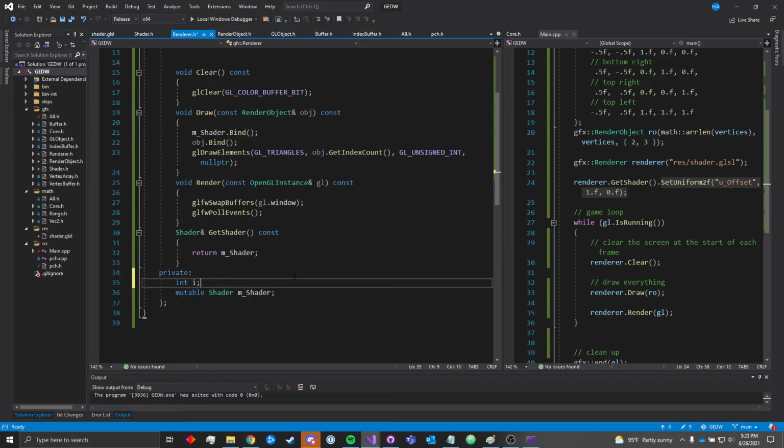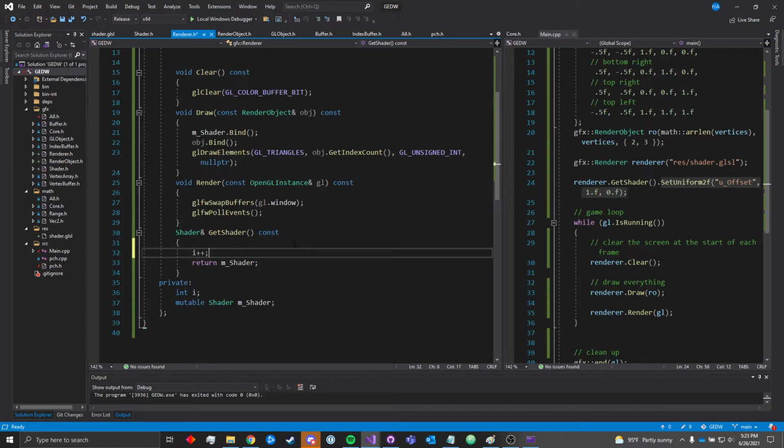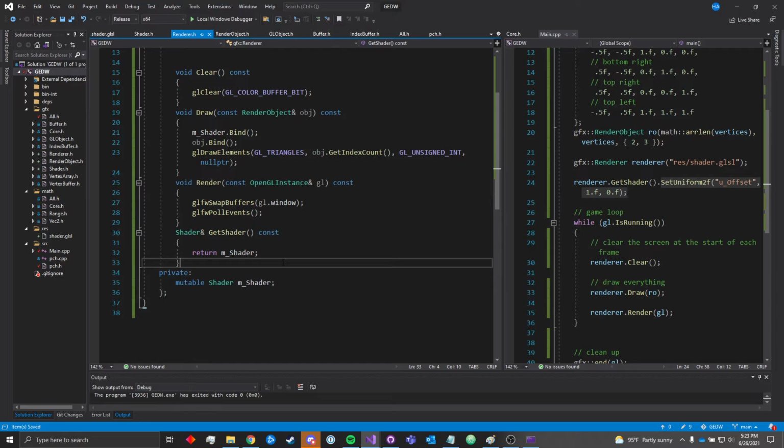So a clearer way to show this might be, just for the sake of example, if I have an int I here, and in this const method, I want to increment I. Obviously, that's going to yell at me because it says it must be a modifiable L value. This const here effectively means that I becomes const inside of this function. But if I mark it as mutable, I can do whatever I want with I. So I'm going to do that here. And again, this is something that's up to interpretation, but this is how I like to think about it.